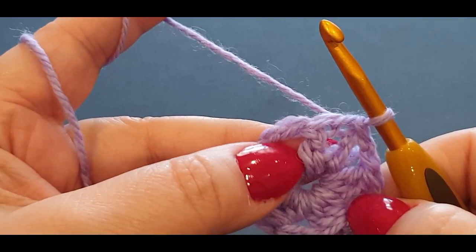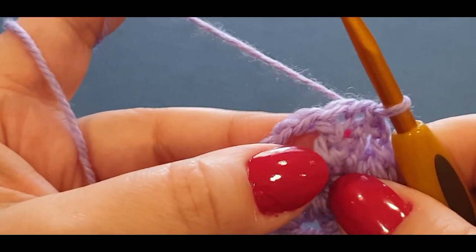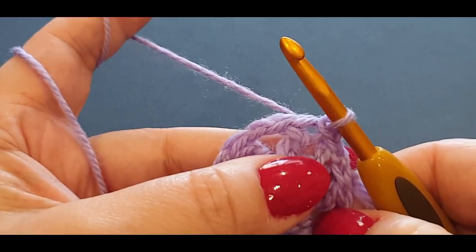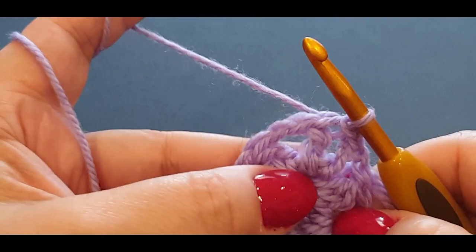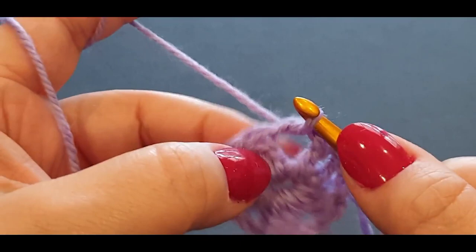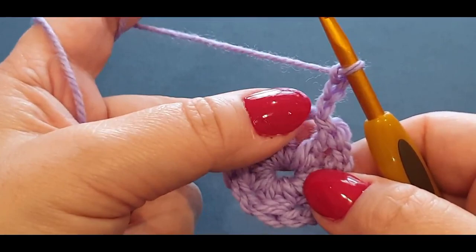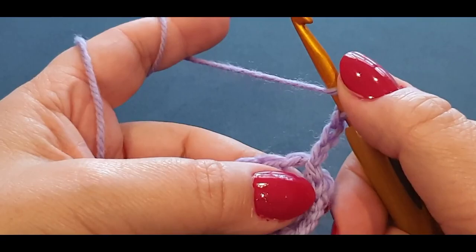Let me get a nice close-up. We're going to pop the hook into that stitch and pull a loop through, then pull it through to the loop on your hook — that's a slip stitch into the chain stitches. Then slip stitch into the normal stitch. Now slip stitch right over and into that next space, pull a loop through and pull it through to the loop on your hook. Chain up one, two, and three. This is the start of your second round.